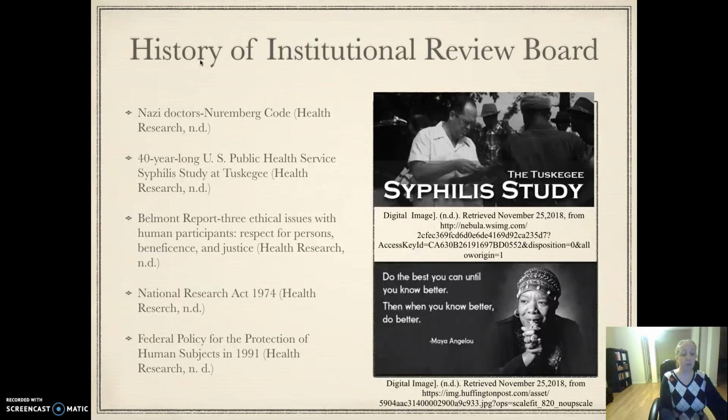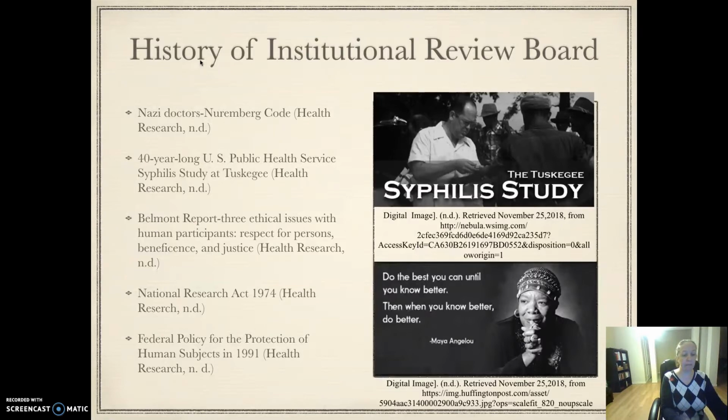Some of these physicians would later stand trial for the research they completed, and 10 principles were initially developed to protect human subjects, called the Nuremberg Code. The most important aspect of the code was the need for people to consent to the research trial in which they were participating.